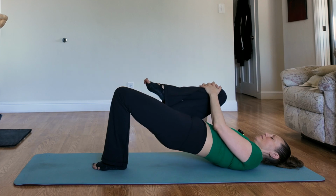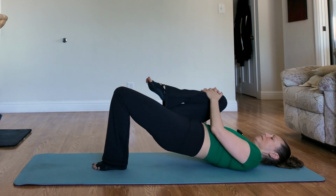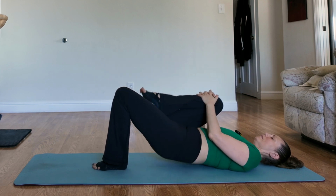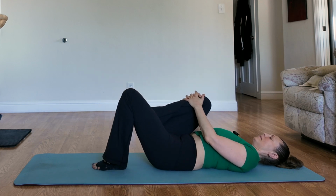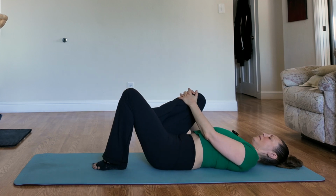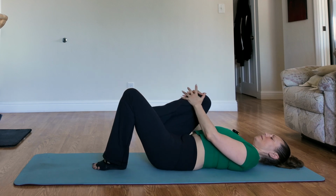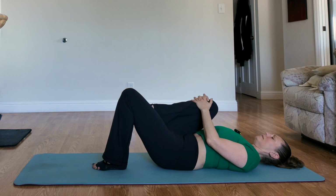You're going to bring your right leg in towards your chest, feeling where your femur bone sinks into the socket. You're going to go into a single leg bridge on the other side as you hold that right knee in as best you can, really working on that hip mobility. You're going to hold at the top for about 2 counts, come back down and repeat 10 times for each side, and we will do 3 sets.